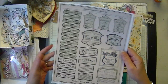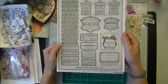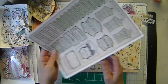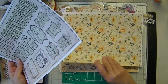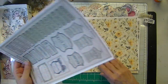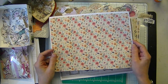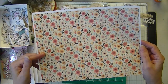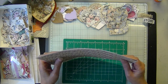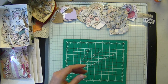I have some miscellaneous druggist labels, I think 5 pages. This is 10 pages. The teapots are 10 pages. And I have these new boho print florals, 10 pages. So, I had a busy week.